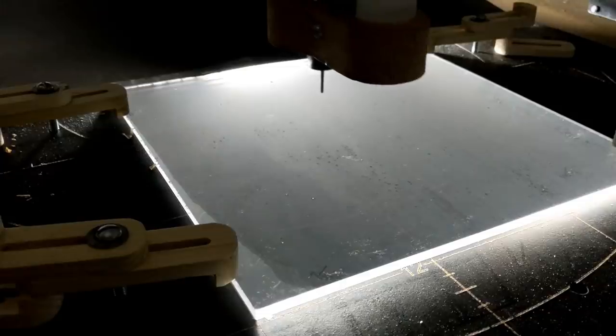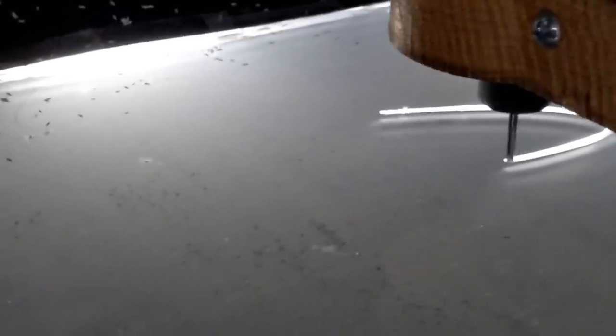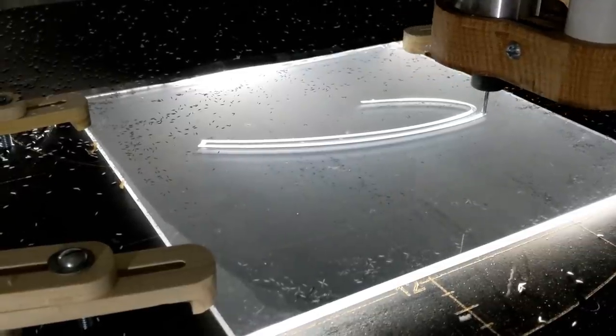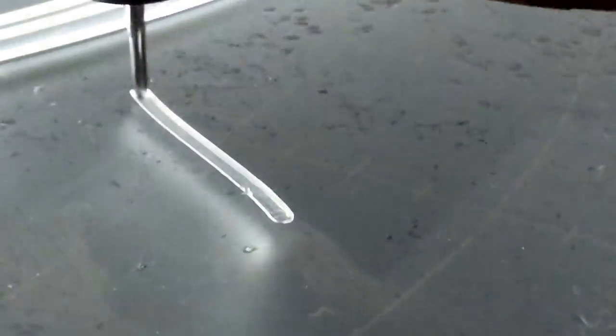I decided it was time to do something a little more relaxing, so I was going to do a little bit of acrylic. I was testing the O-flute bits that I now have in stock. I've got an 1/8 inch diameter and a 1/4 inch diameter. They'll be on the website shortly. Acrylic is fun to cut. It's different from glass. When you have the right bit, it comes out nice and clean.